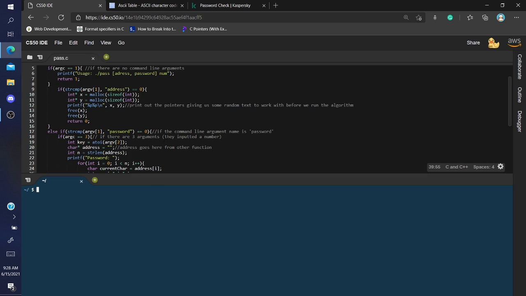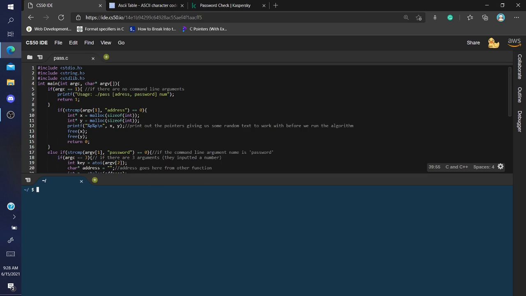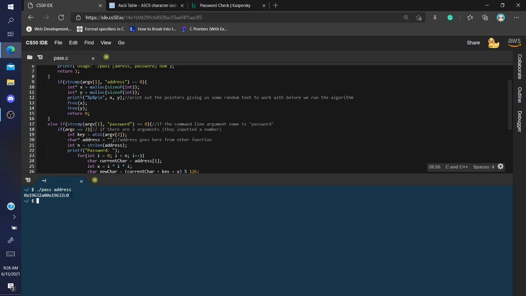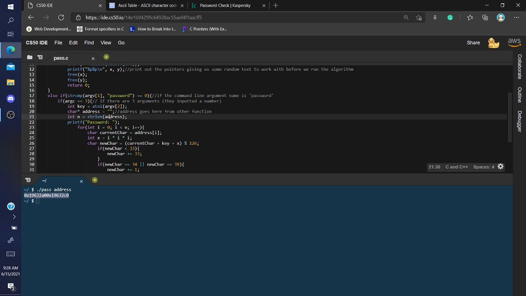Alright, so let's get on to running the program. It's kind of complicated, but this is how it is. This is the first version of it. So we'll just run ./pass address. We'll get this special keyword that'll give us 2 addresses put together, so a really long number in hexadecimal. And then we'll copy this number right here by pressing Ctrl+C or right-clicking and copying. And then we'll put it into this char star address here. And because we do that, that'll feed it in as that value.